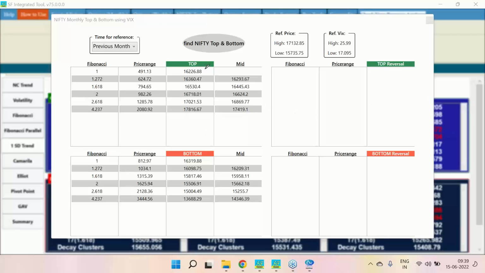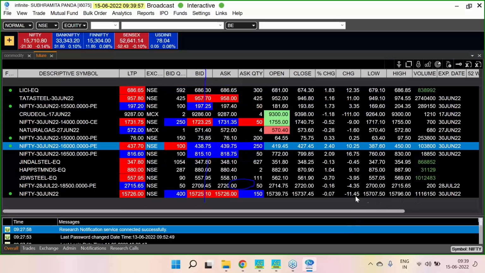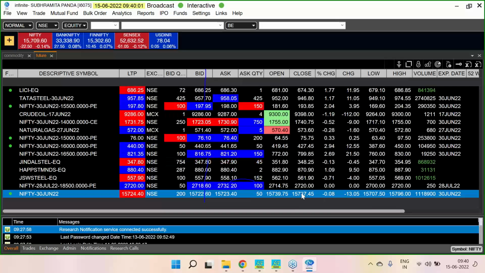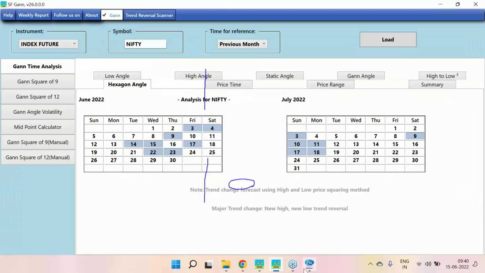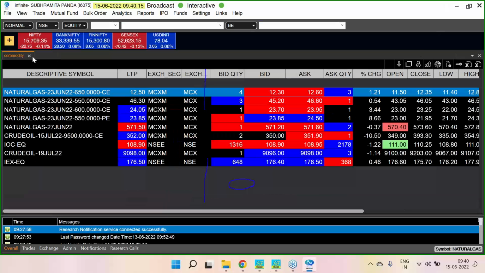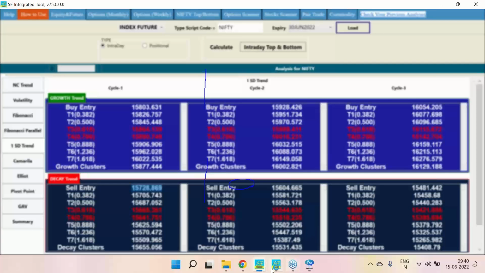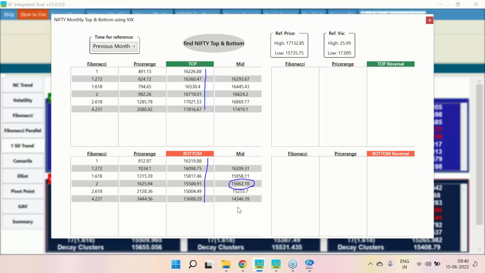So here we are getting the tops, and these are the bottoms. Based on these values, we have come near the 15,662 level. Yesterday also we came near 667. Today the low of 707 has come, but that is a spot level. So 707 we have come today, yesterday 667. This couple of windows I have to close. So here the bottom is being identified, or it has come down to that 667, 668 level.